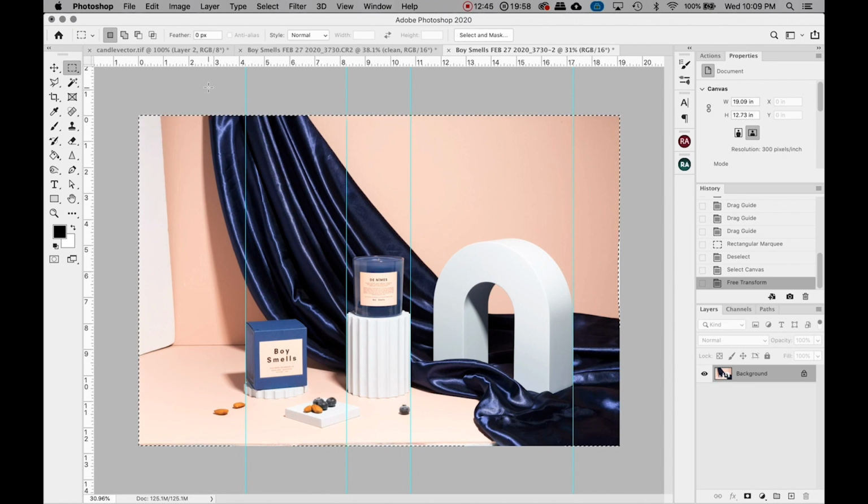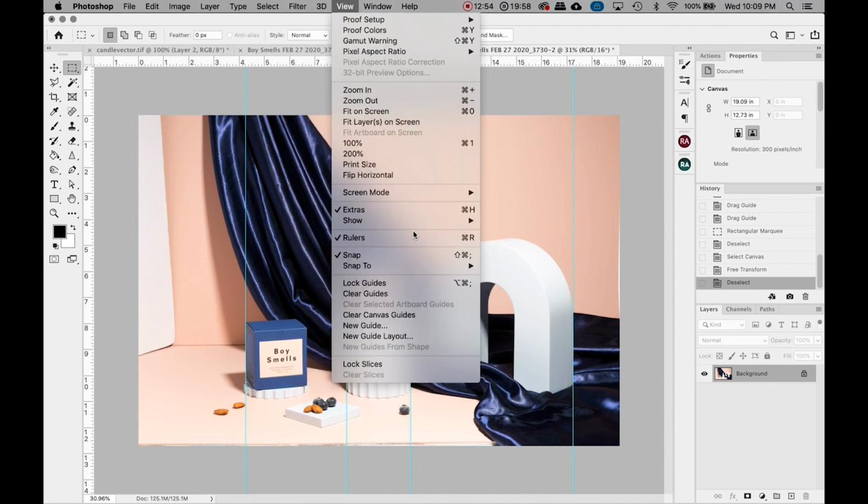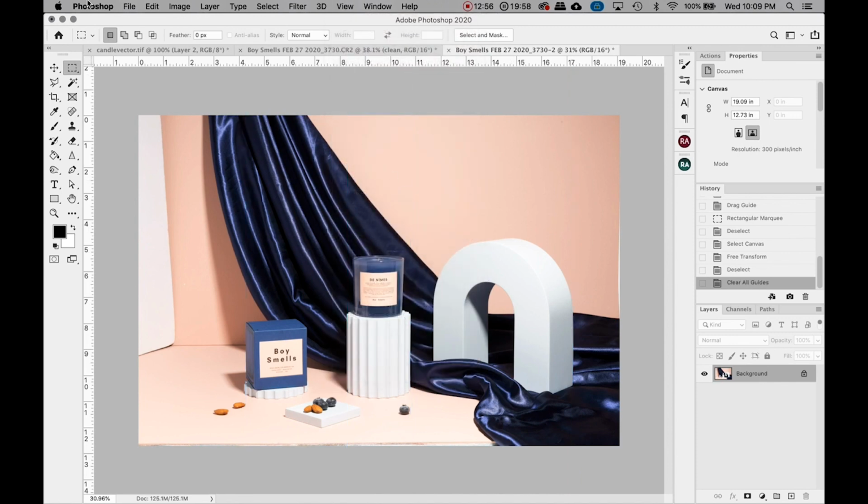So one quick, easy way to remove all these guides, because we don't really need them anymore, is to go to View, and then Clear Guides. So easy peasy. And then now I can crop.